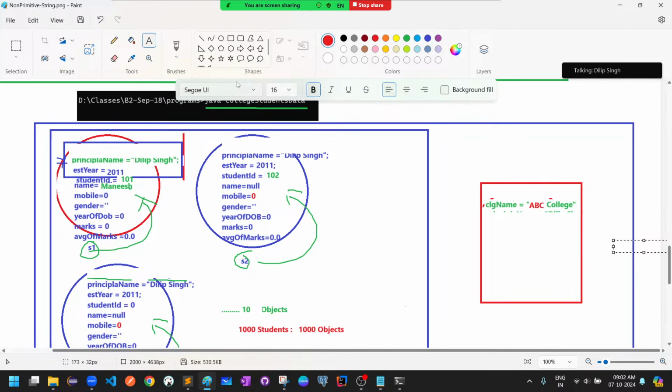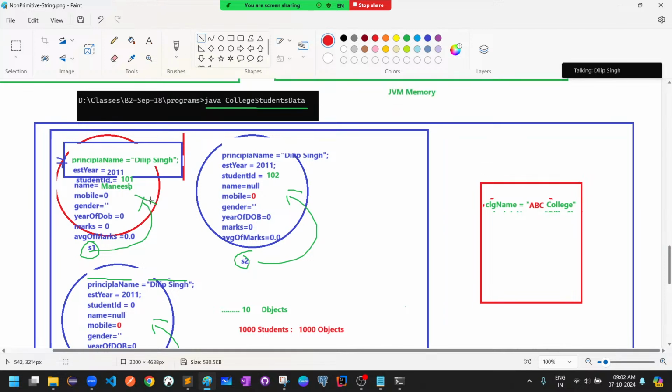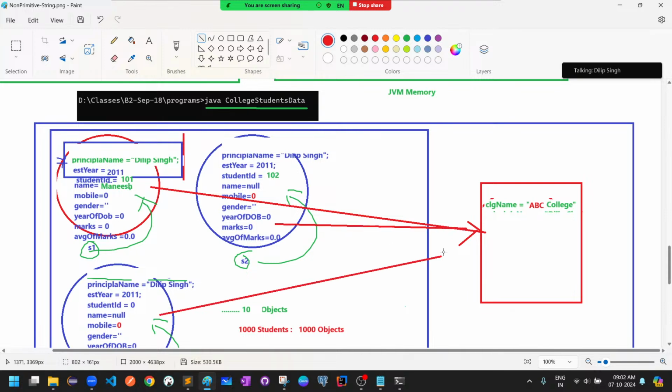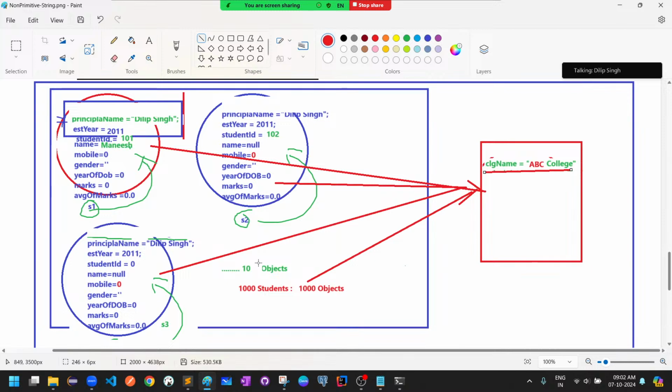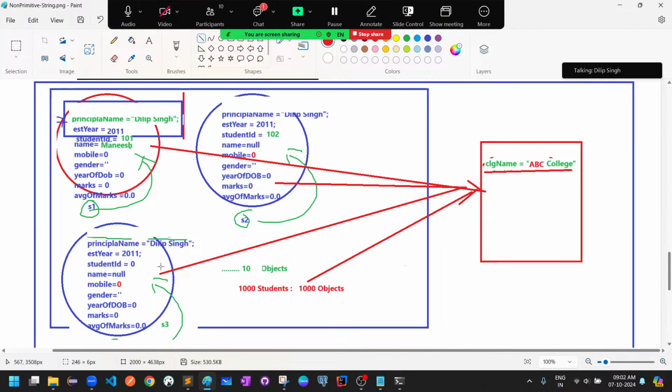So now what happens in this case is I tell all the objects, hey objects, whenever you want your college name, you don't have it with you, but you can go and refer to some common area. There you will find all your college name information. So now what will happen? All 1000 objects point to this common location, so that whenever S3, S4, student 5, student 10, student 100 want to see what the college name is, they can get it from here directly. So you maintain one single copy.